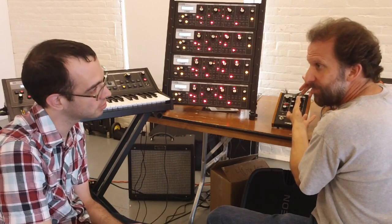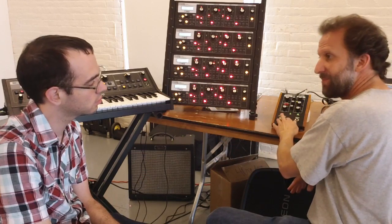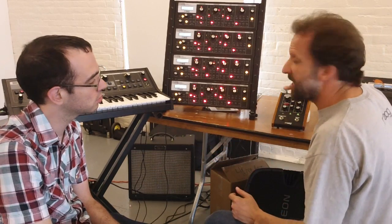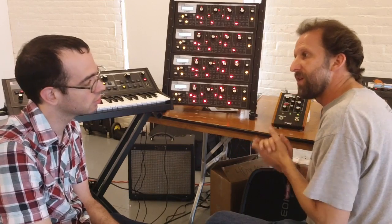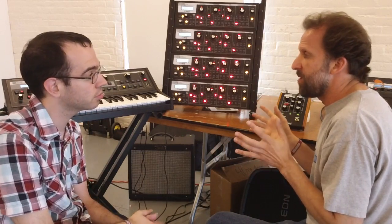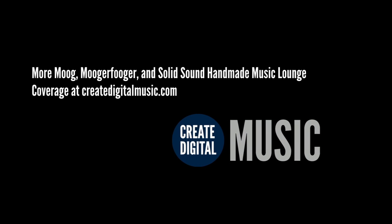So basically: really great sound, a really flexible modulation section very similar to some of our other modules. The LFO can be controlled from the front panel, from expression pedals or control voltages, by tap tempo, and by MIDI sync. It enables you to use this as a classic chorus/flange or go far beyond that. It's also got a stereo output, which for chorus/flange is really great. There are dip switches on the inside — you can open up the back and select different configurations: dry or wet, or left and right. So getting a really great stereo flange — it'll look great in the studio or with a stereo keyboard setup. Those are all the great features of the unit, and of course there's experimentation too.